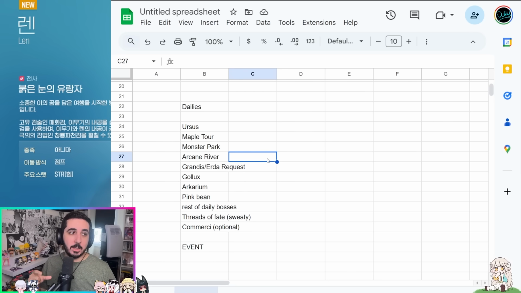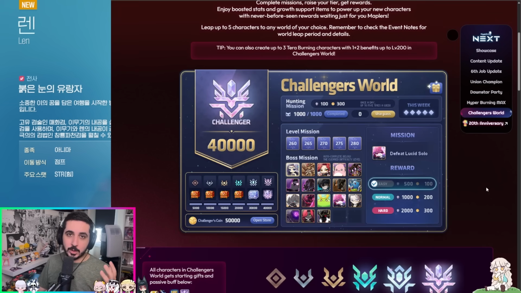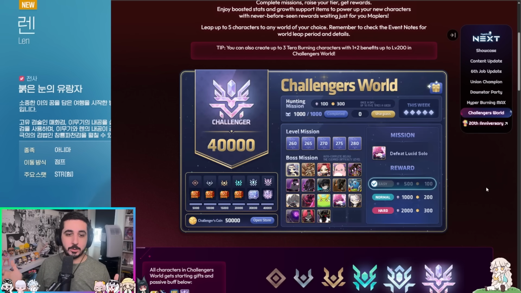The last thing that I want to talk to you guys about is recommendations for classes, because people keep asking me, what do I play? Make a Challengers World tier list or anything like that. So the first thing that I want to mention is you need to ask yourself, why are you even playing on Challengers World? You're either playing to make a new main, or it's your first time playing the game and you want to make a main character, or you're playing on the Challengers World to make a strong side character.